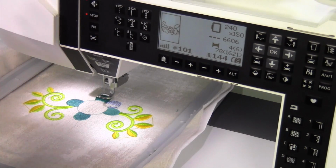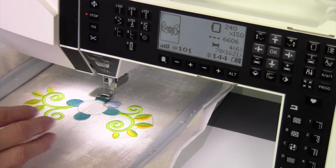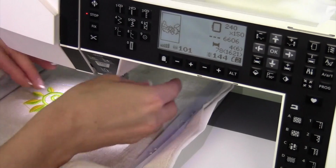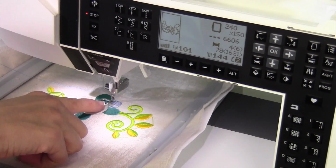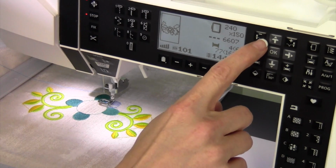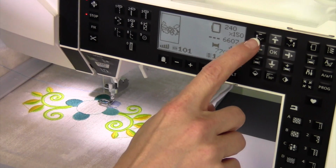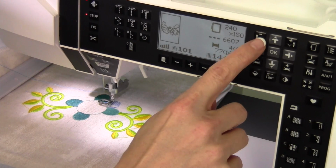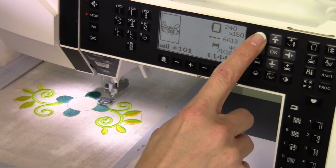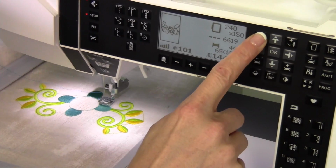So that isn't a bobbin sensor, but it means that it's not going to just continue stitching when there's not bobbin thread. So what I'm going to do is just lower the presser foot. That way I can see the needle a little bit more. And I'm going to just touch the picture or function with the needle bouncing backwards with the minus sign. And as I touch it, it just goes back one stitch at a time. And this is how we can get back at any place.